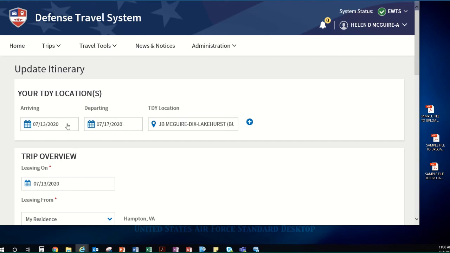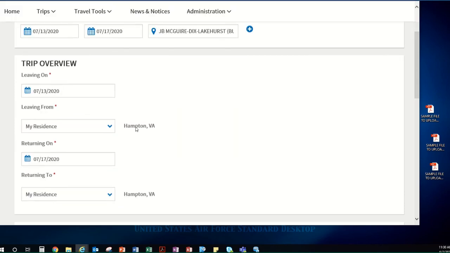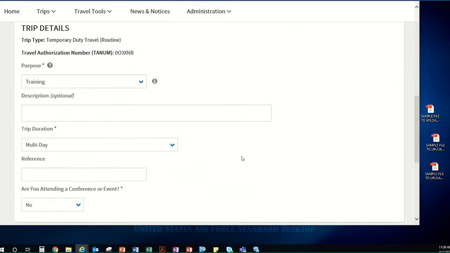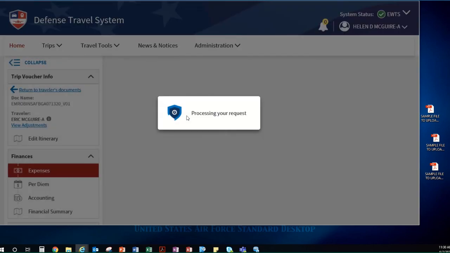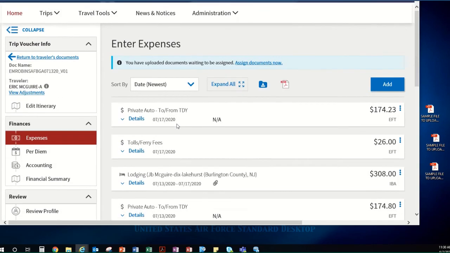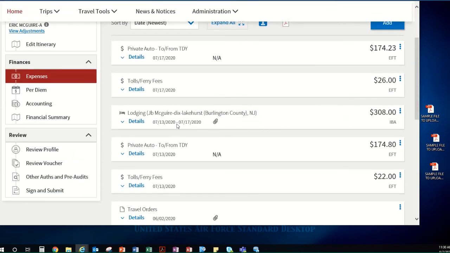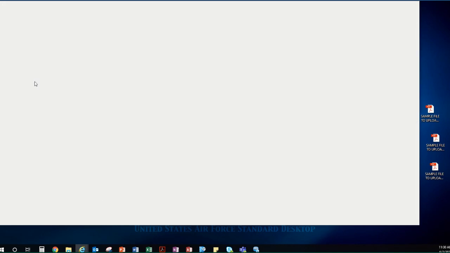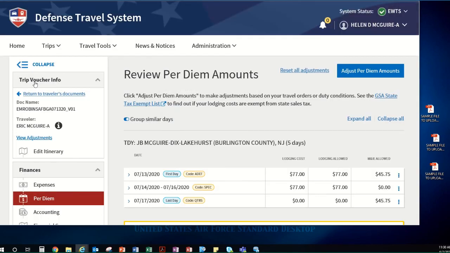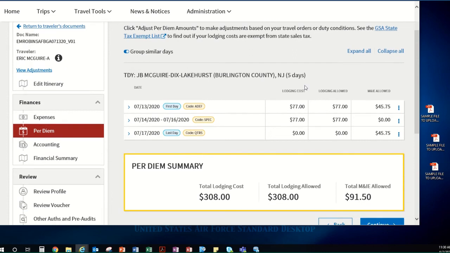Now that's easy enough to do, but before you do that, I suggest, and in this case it really wouldn't make a big difference, but if you happen to have a trip that you went a lot of places, especially overseas, especially a lot of different locations, a lot of different lodging costs, you would want to go to the per diem page first, because when you edit that itinerary, it will default everything here.